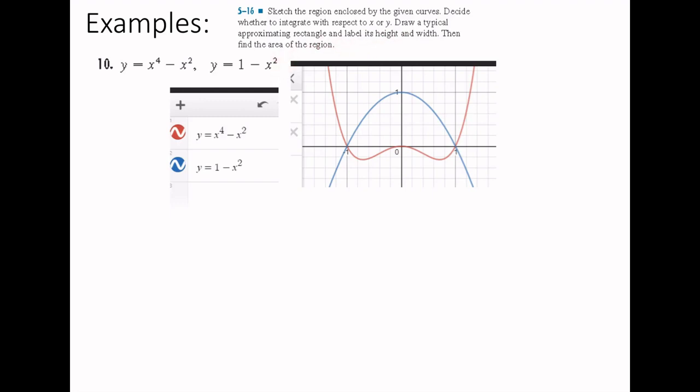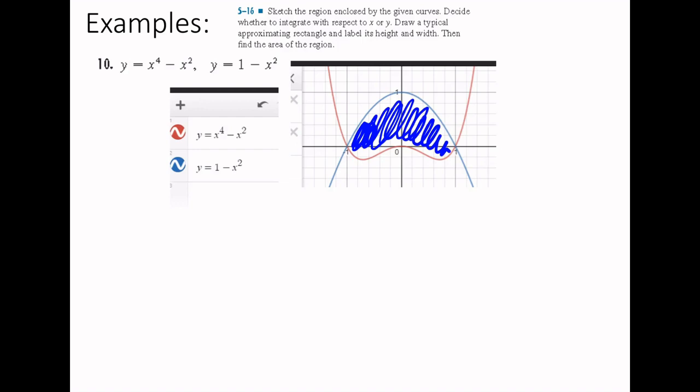Now, you can read through the book if you want to see some examples of sketching a rectangle, but I've never really noticed that anyone finds that makes this process easier. All right, so what we're trying to do, can I make this thicker so we can color this in? Yeah, I'm going to make this thicker. All right, so what we're trying to do is find the area right in there.